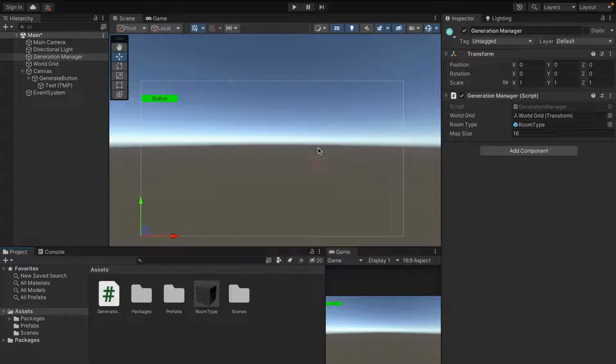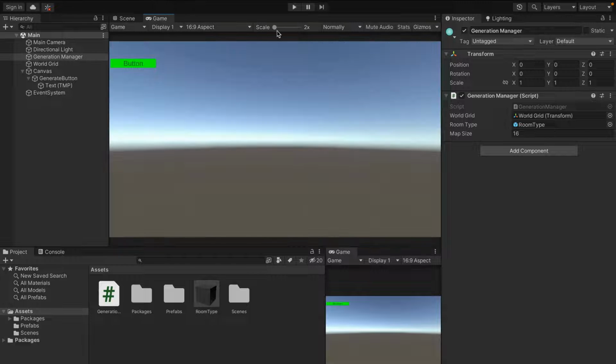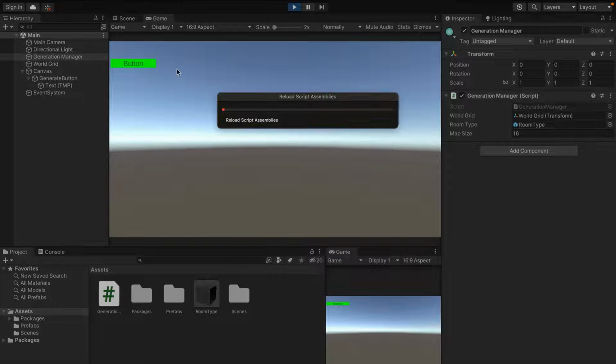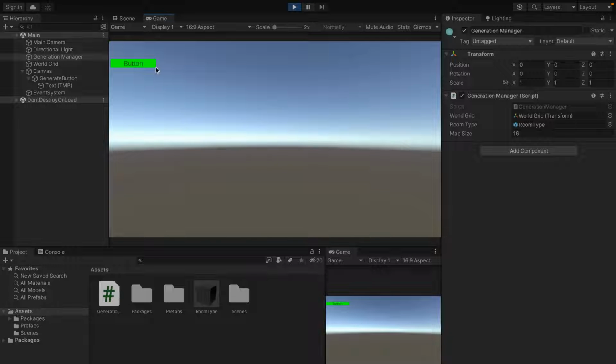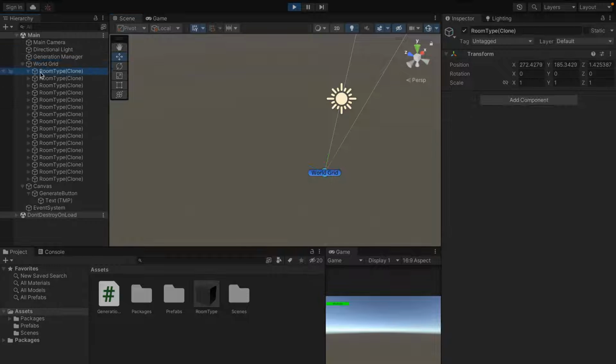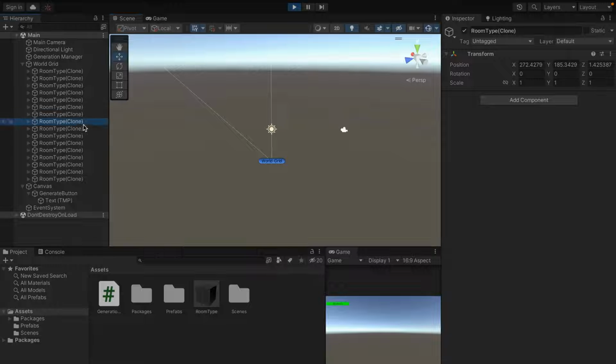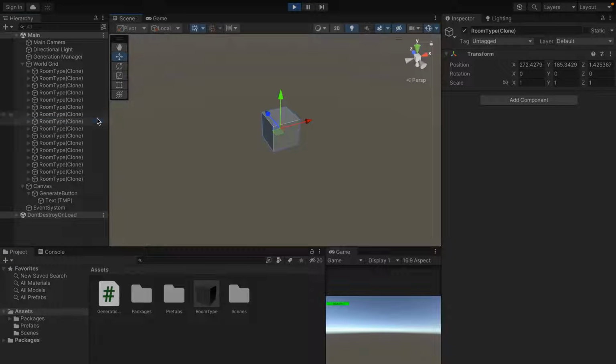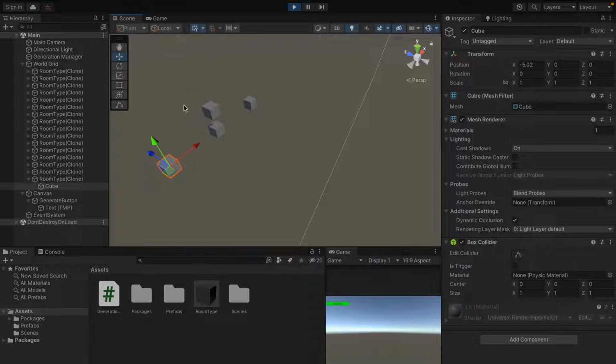So this is going to be temporary, but for now it'll do a pretty good job at showcasing what we have going on here. And now let's go ahead and press play. If we hit our button that we probably should have changed the text of, I'll do that later, we'll see that inside of our world grid it has about 16 room types, and currently there's no position being passed in here. So if I press F on them, as you can see, they're really far away in some weird position, but there are still 16 of them, and they're not in the shape of a grid. However, basic functionality has been made, 16 of them.